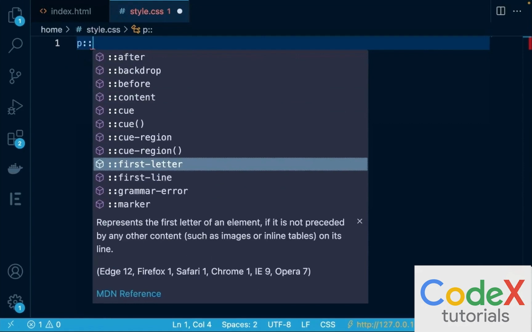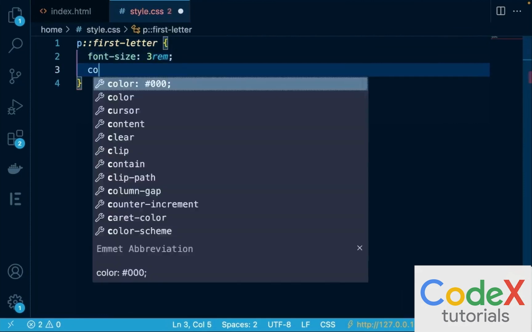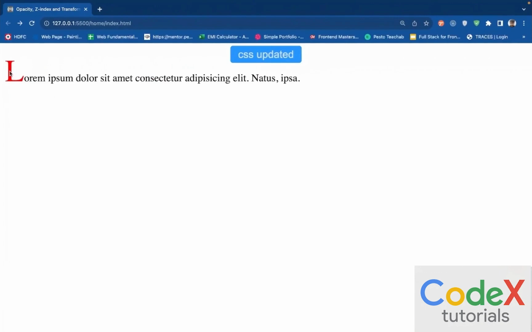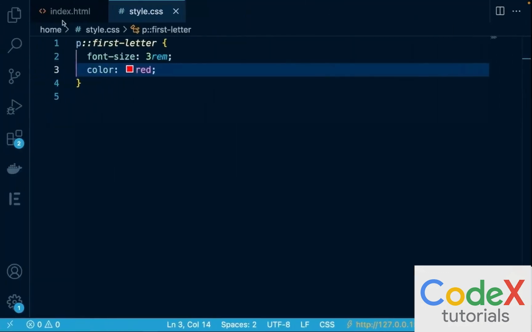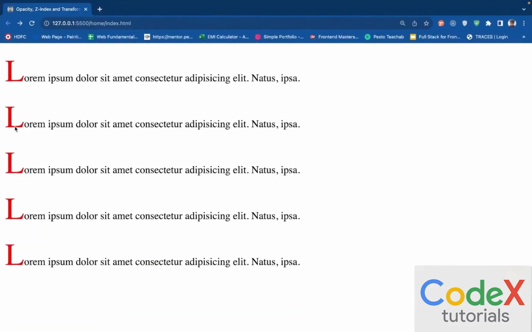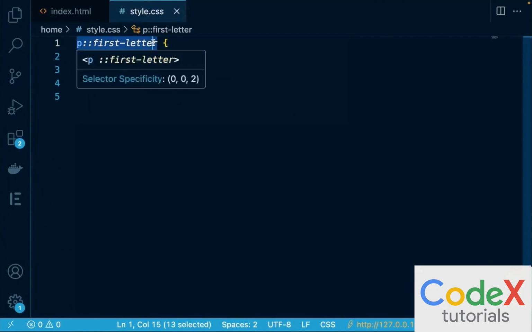I can use first-letter, and now I want my first letter to have a font size of 3rem and a color of maybe red. And now you can see that every paragraph's first letter, if I add in more paragraphs here, will be targeted using the first-letter pseudo element.